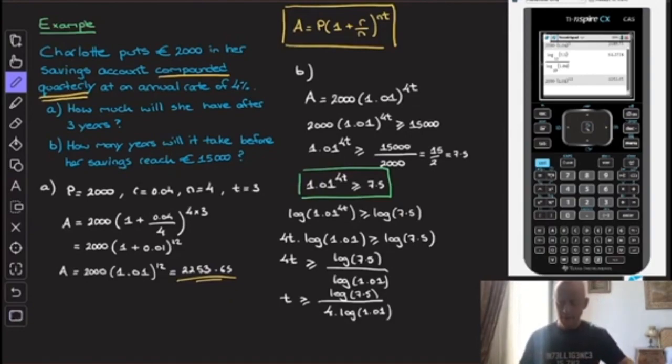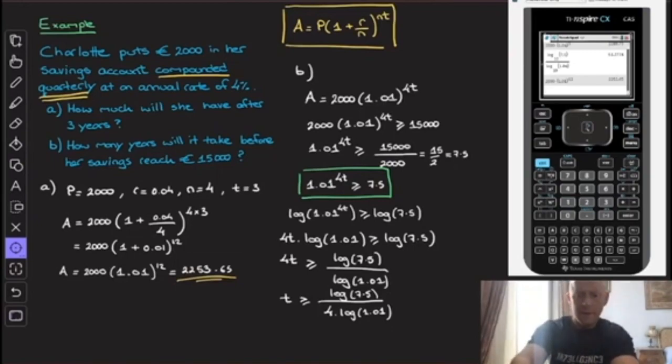Okay? Now, calculator. So let's go. If I grab the calculator and type the right-hand side here, I want to type all of this inside my calculator. Remember, with this calculator, if you just type log, it's going to assume you're dealing with base 10. So log of 7.5 divided by, in parentheses this time, because I've got a number multiplying the logarithm, so make sure to write that in parentheses, 4 times log of 1.01. Exit all those parentheses and type enter.